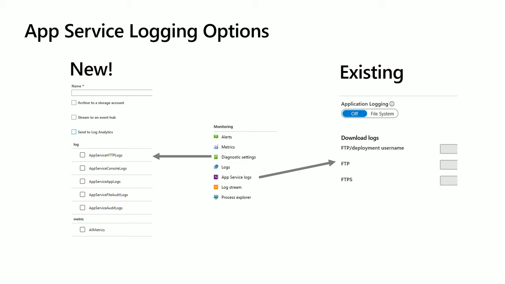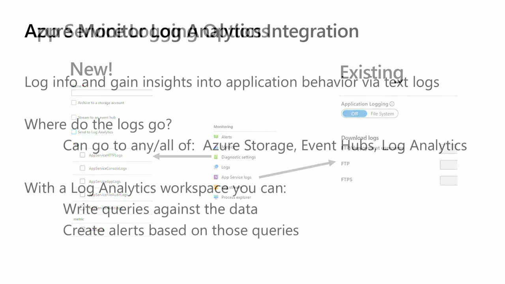Luckily, we fixed that because, again, one of the announcements this week is that we rolled out preview support for integrating both the Linux and Windows sides of App Service with Log Analytics in Azure Monitor. And so this is a screenshot of what it actually looks like now if you set up the diagnostic settings for an app running on the Linux side of App Service. So I'll show you that live in a little bit.